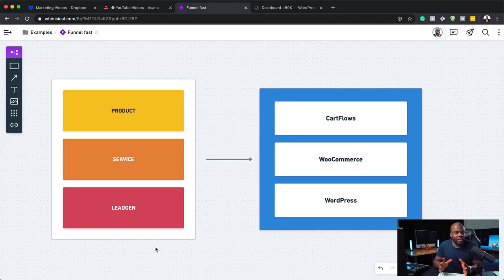It could be that you have a service. Let's say you do consulting, or maybe you're a dentist, a service-based business. Those types of businesses can also include funnels. A use case could be that you run a small dentist practice and you want to get more customers through the door. So your strategy could be, all right, let me just do a free checkup, right?